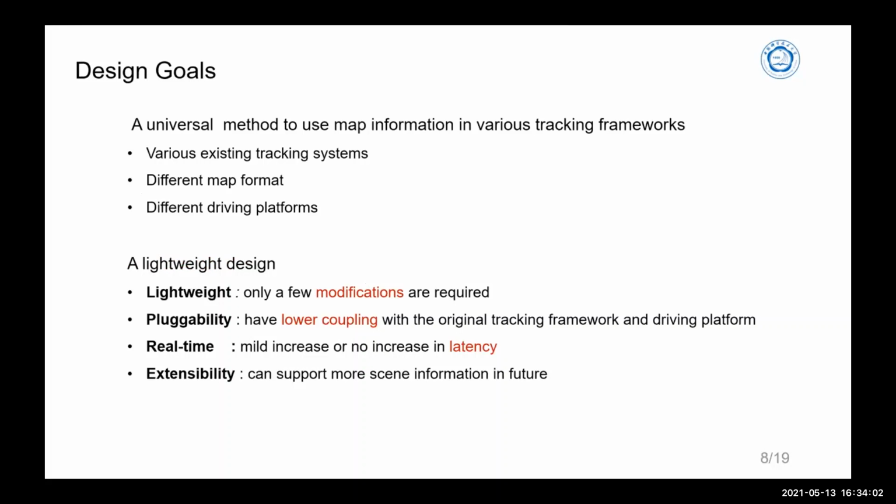This method can be applied in many existing detection and tracking systems and decoupled from specific map formats and driving platforms. Besides, it should be a lightweight design. Lightweight means only a few modifications of the original framework are required. Pluggable means this method has lower coupling with the original tracking framework and driving platform. Real-time requires that only a mild increase or no increase in latency is allowed. And most importantly, it can support more scene information in the future.